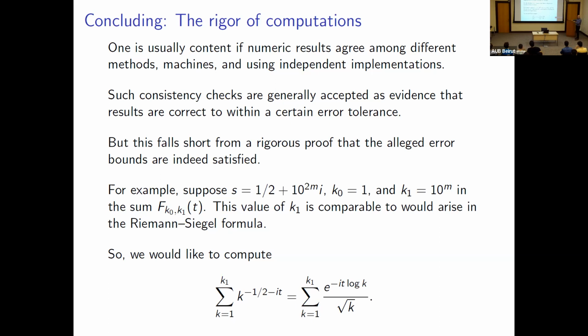On the practical side, usually, you know, there's human error, but if you get the same results using different machines, different algorithms, changing the parameters in your algorithm and still get the same results, and using independent implementations, that's usually very, very good evidence that you've done things correctly. And that's actually how I do actual math, not only numerical computation, right? So you want to do the most you can by these methods. If you get this consistency, then you usually are confident that the results are numerically correct.